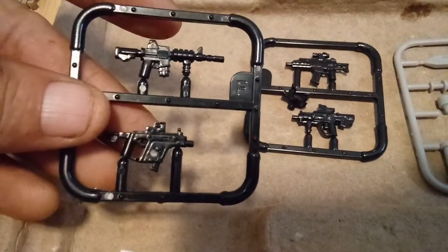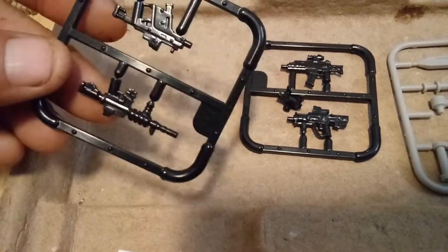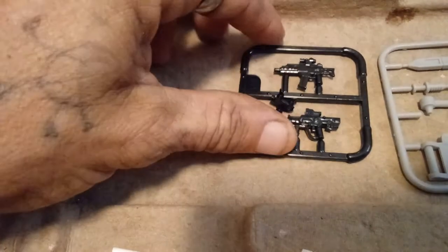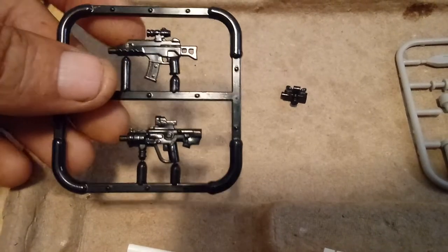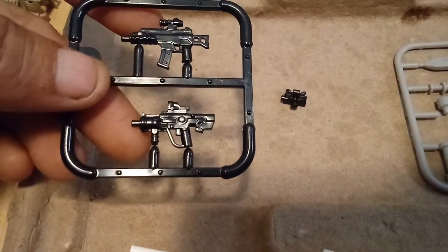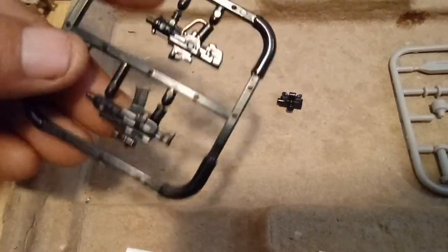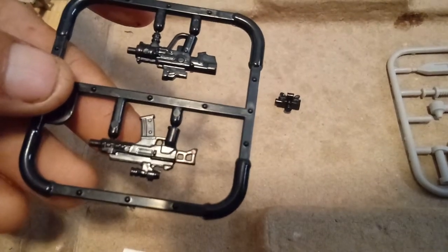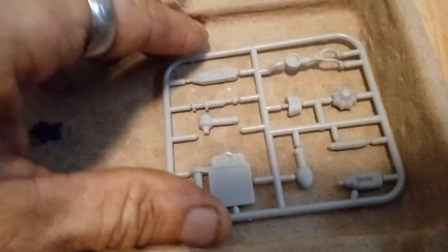Alright, we got an M4 carbine and a Chris Vector here. These are some really nice molds on these brick arms. That looks like a G36 carbine. I'm not quite sure. And I have no clue what that is on the bottom. Never seen a rifle like that before. And there's a couple of different things it could be. But all in all, some really nice molds. Again, no defects or nothing like that.